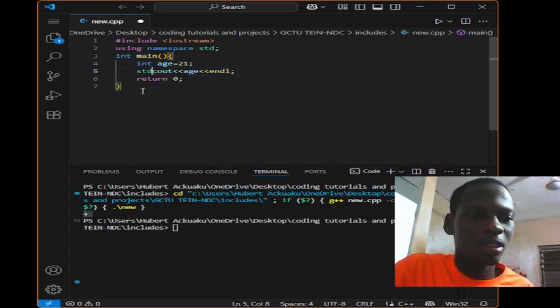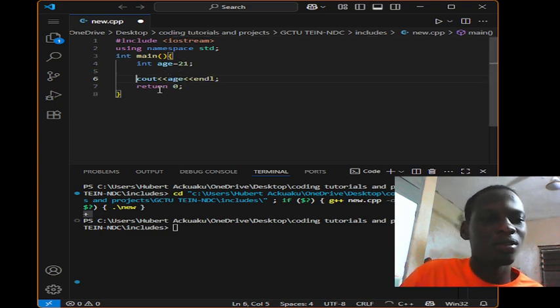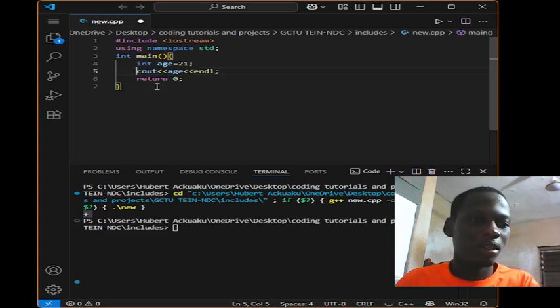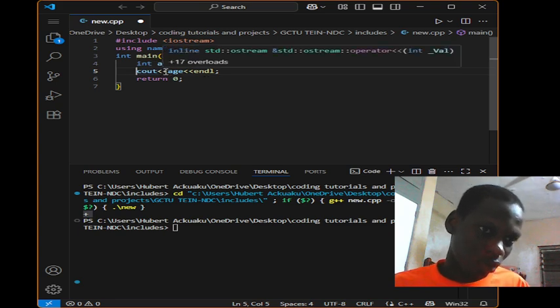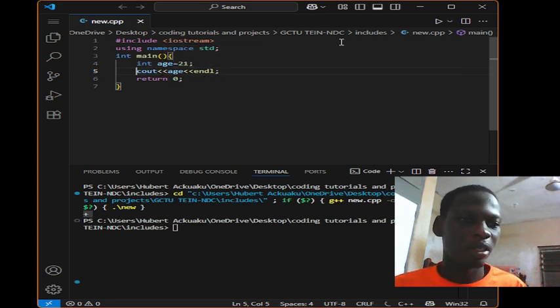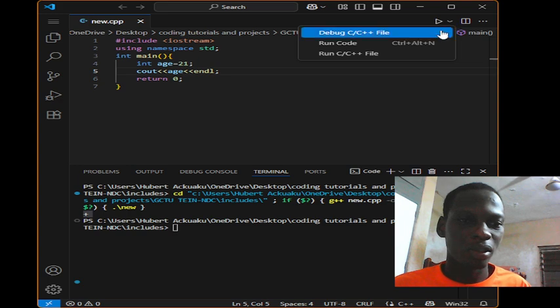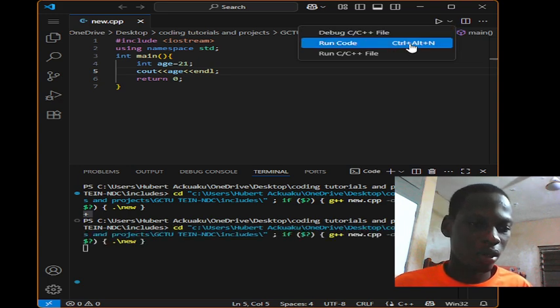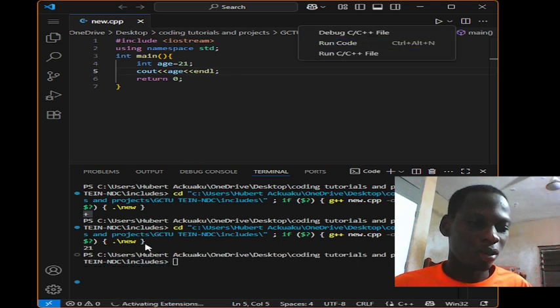Since we've already done that, we don't need to confuse ourselves with that style. So we just save and then output it, and then the output comes as 21.